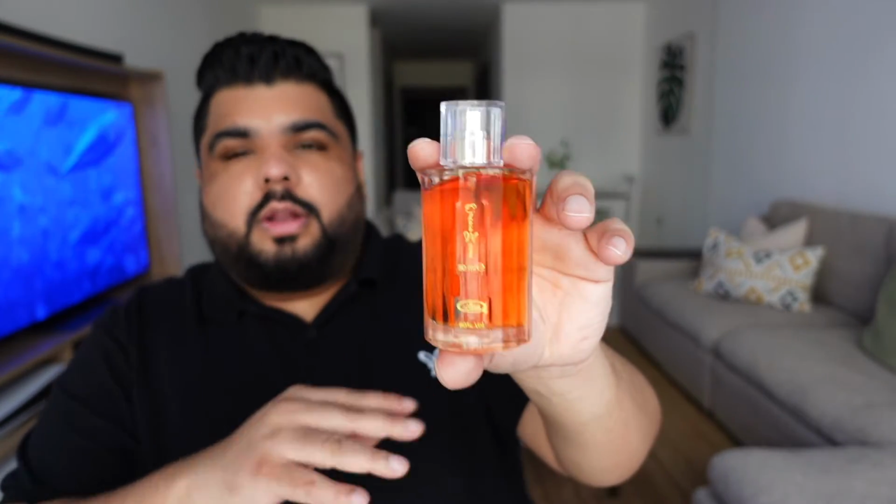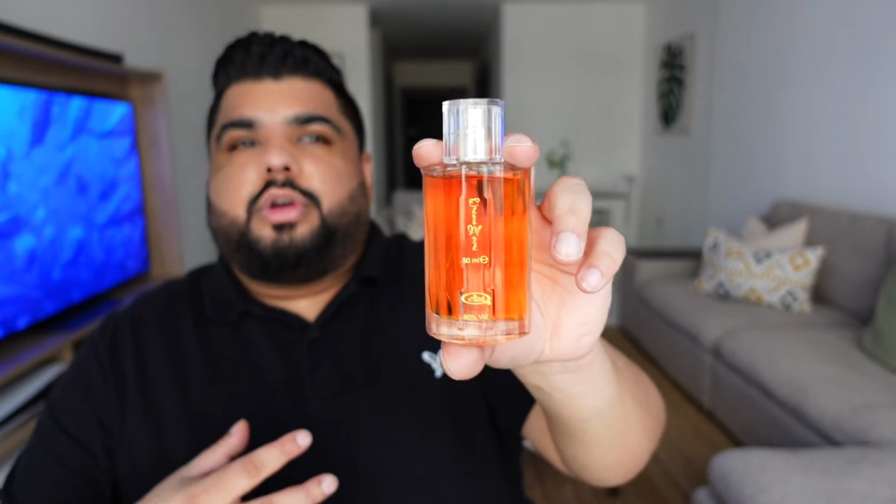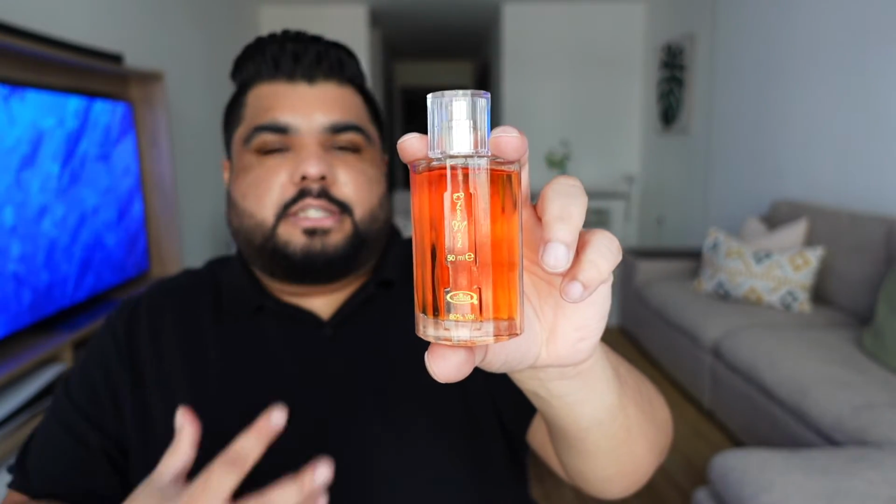Milk. In the oil version, I have to be honest, chocolate does show itself a little more. I'm not sure if that's a concentration thing or just because I've had that oil version for more than half a decade now, so maybe it seems a little richer and I can feel the chocolate a lot more. But I recently got this one and it doesn't have the chocolate the way I was expecting it.